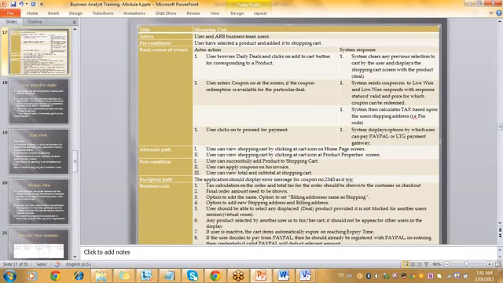Whenever the user uses this, it won't have any discount.